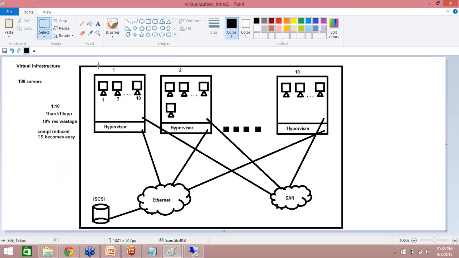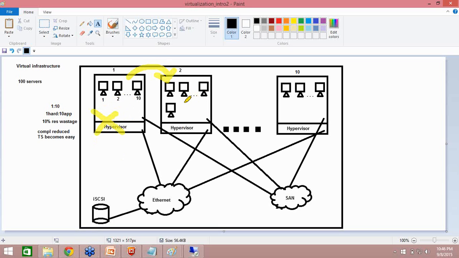So if there is any hardware failure and the server is down, then automatically those 10 virtual machines will migrate to another ESXi host, another server. So if a hardware failure happens, how many servers will go down? None. They will automatically migrate to another host and restart there.